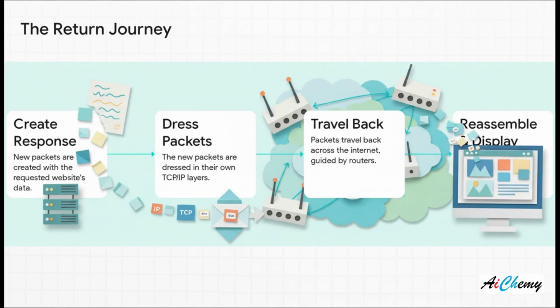And what is just mind-blowing is that the entire process we just followed now happens all over again, but in reverse. The web server now becomes a sender. It creates a brand new set of packets carrying the website's data. It dresses them up in their own TCP/IP layers, using your IP address as the destination, and sends them flying back across the internet, guided by that very same system of routers, all to find their way home to you.